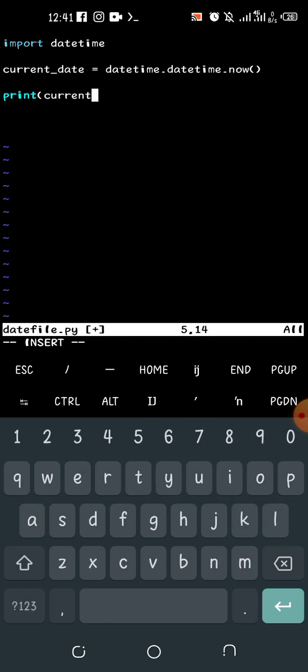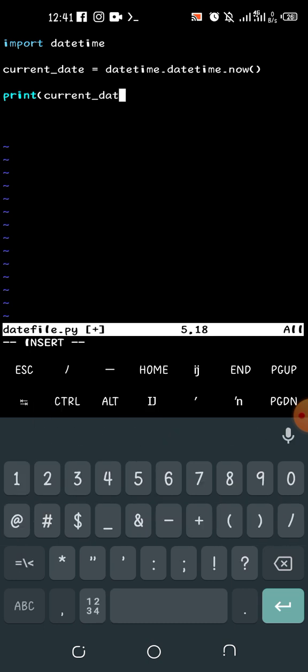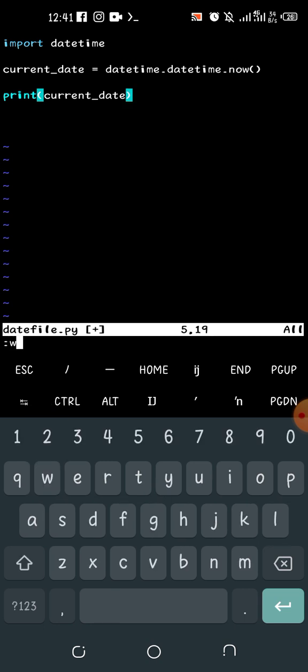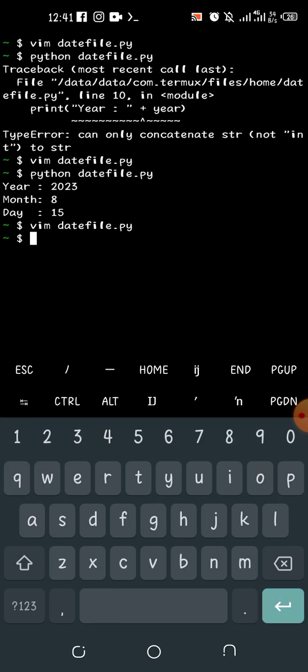current_date, escape colon wq, and let's run it for you to see. You see how it displays the year dash the month dash the day, then the hour, which is 0 hour.